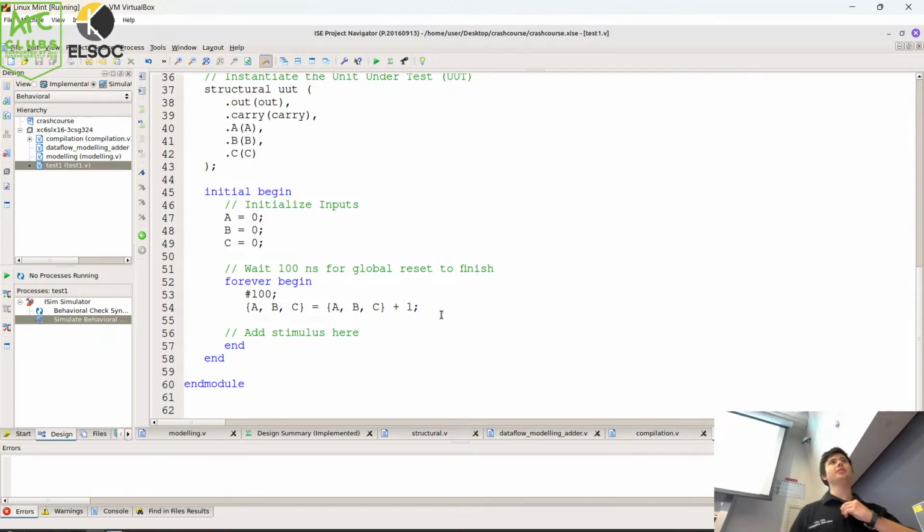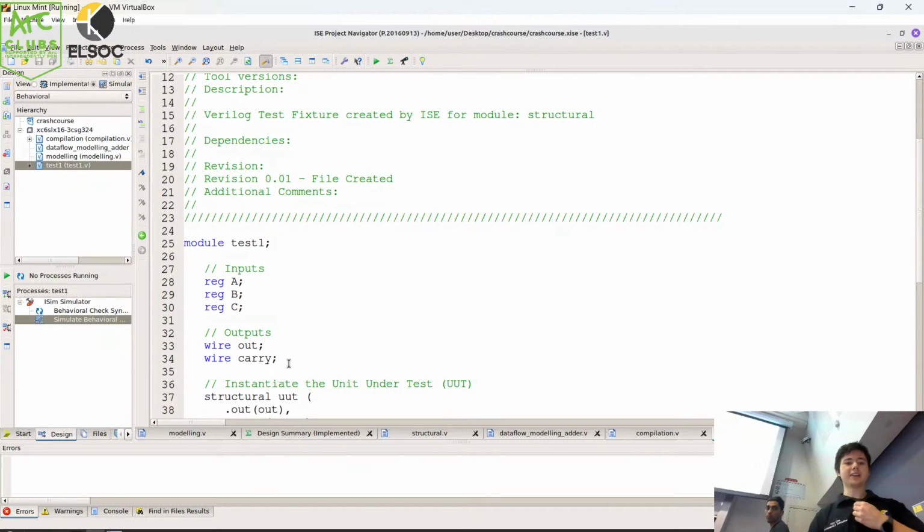So, any questions? Which bit designates which element will be displayed? Oh, okay. So, because we've identified the wires and the registers, those are what it is seeing.